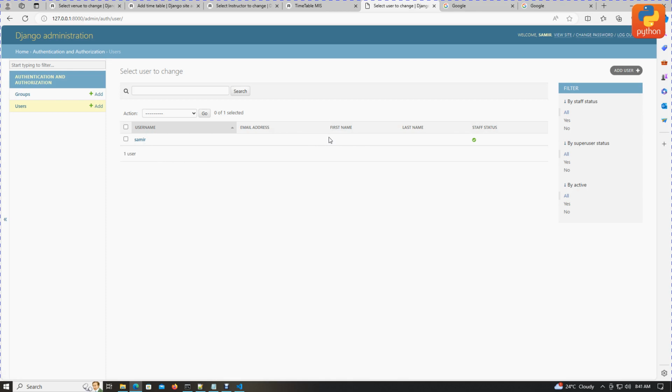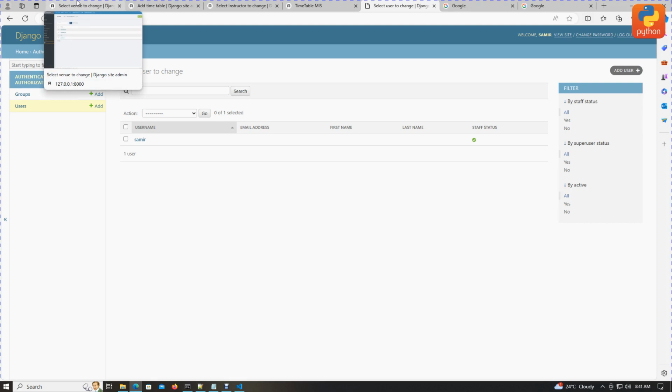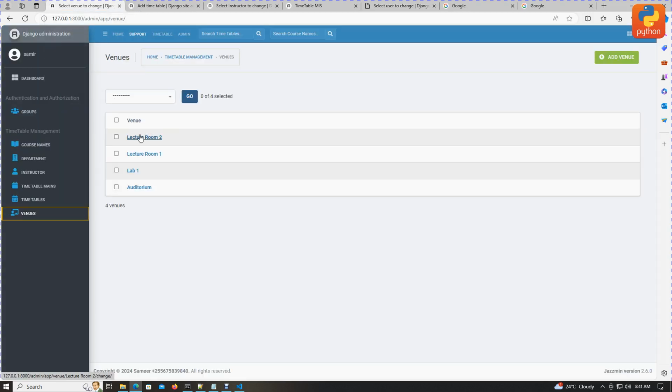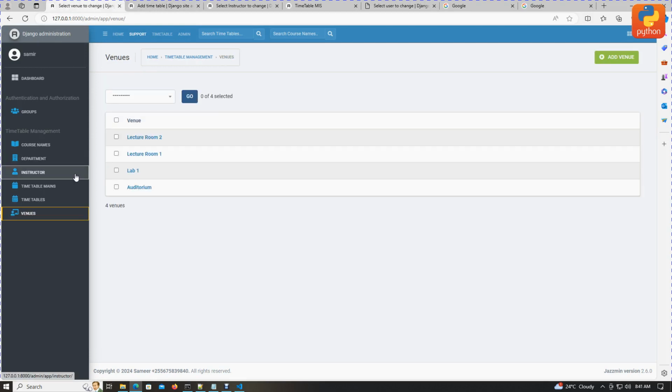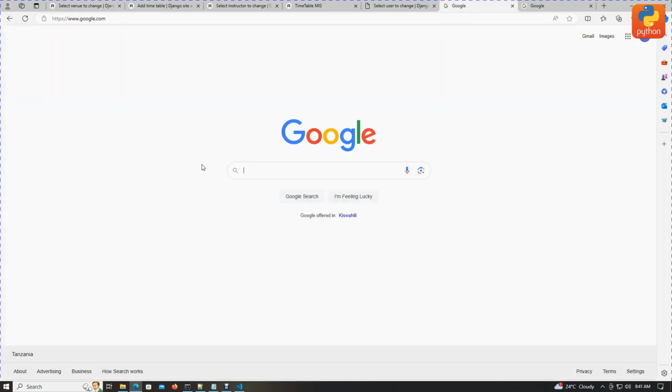we need to install Jazzmin theme. Jazzmin theme is material design. This is a sample demo. This is the Jazzmin theme. Jazzmin theme, if you look, is this one here. It is good. Okay, to install Jazzmin theme, now go to Jazzmin documentation.